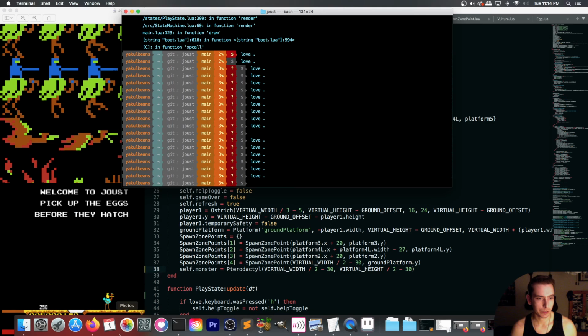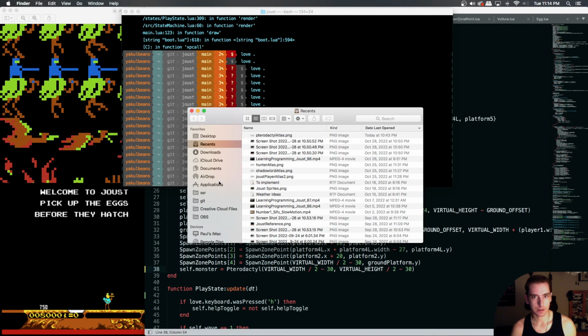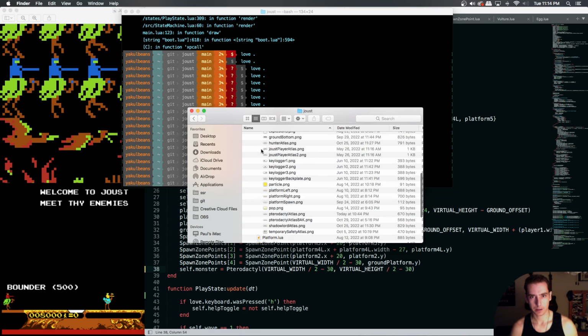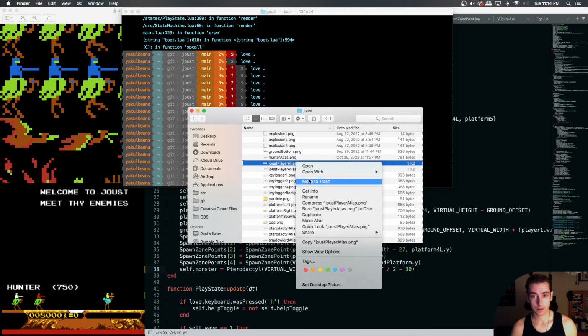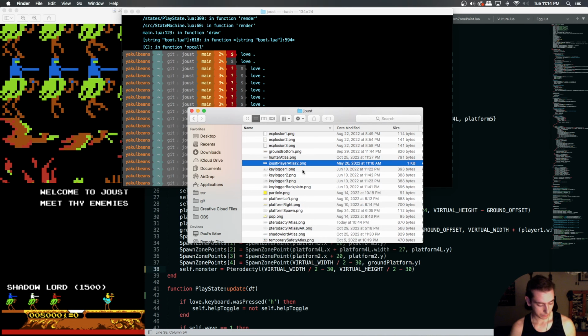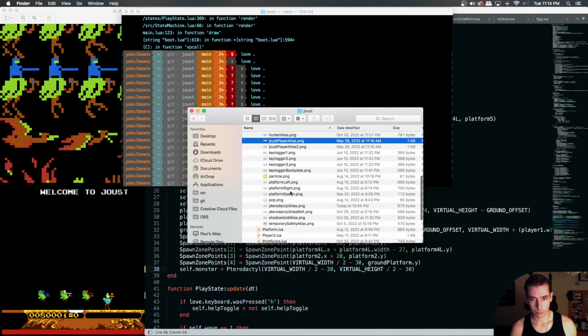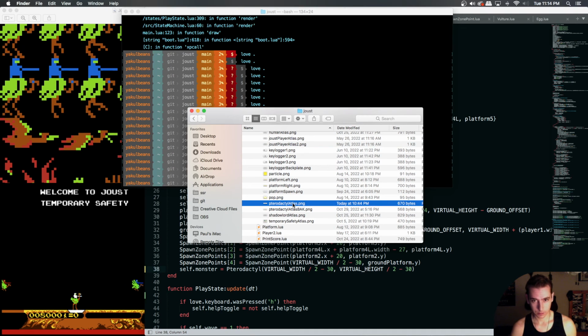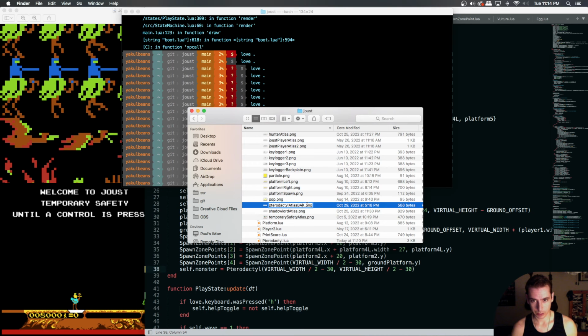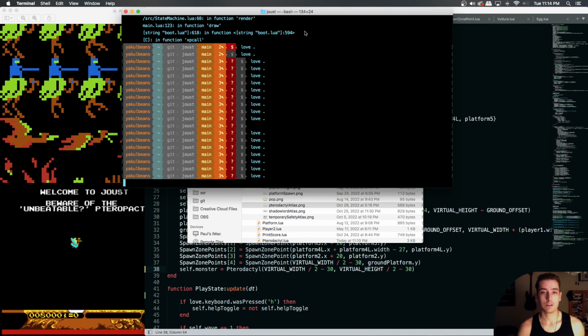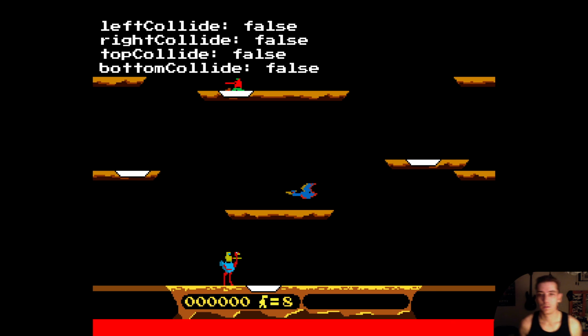So what we can do here now is go back to our atlas, delete our red border atlas. Oopsie, wrong one. Pterodactyl atlas, delete our pterodactyl atlas, and rename our pterodactyl back to the correct name, and we should have fixed collision.